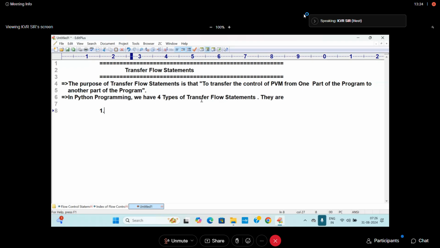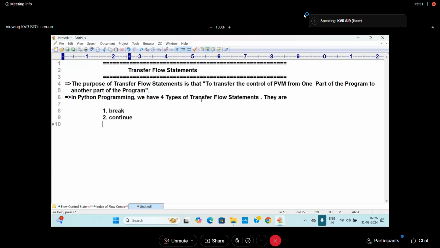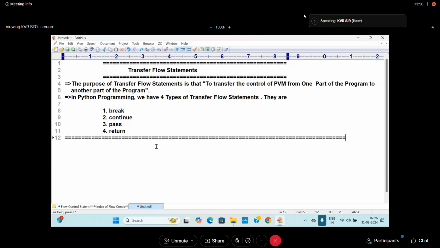Number one, break; number two, continue; number three, pass; number four, return. These are the things we are going to come across in the transfer flow statements, and we will discuss them one by one.